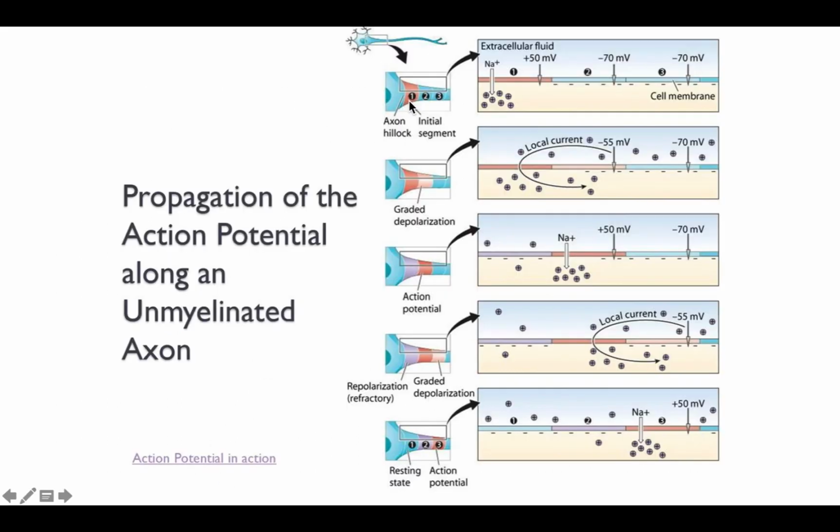This is a figure from a different source that I like because it shows the axon in sort of segments. Starting at the axon hillock, this is where we first have voltage-gated sodium channels. Sodium enters through those voltage-gated channels, and then through this local current, it depolarizes the next segment and opens the voltage-gated sodium channels there, and so on and so forth, right? Through all of these individual segments.